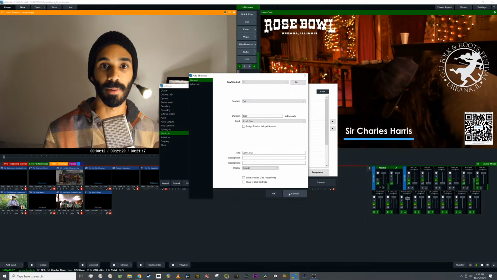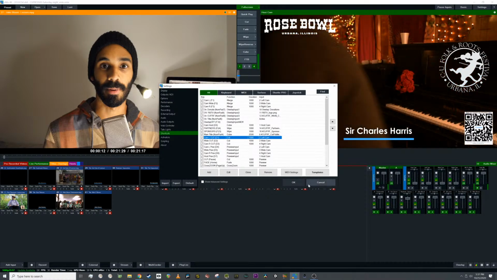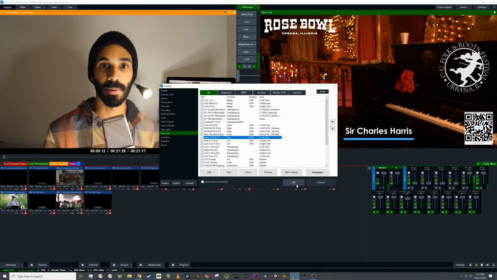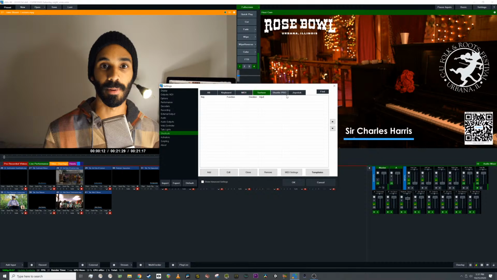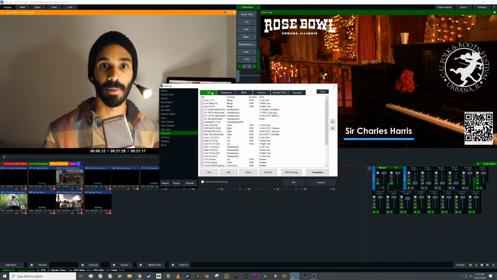Again, it's a touchscreen. I don't want to accidentally cut something live. So I would just set those to the preview monitor using the web controller as well, and then I could cut live using either my mouse or my keyboard buttons. In the future, I would like to explore setting up a MIDI control surface or a different type of control surface or even a little shuttle to control some of these functions.